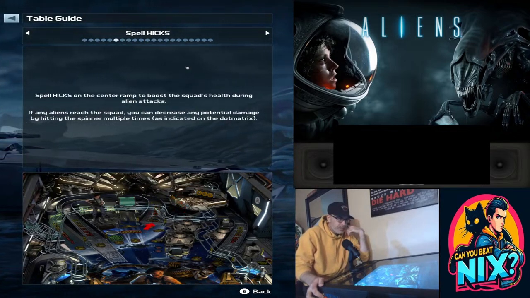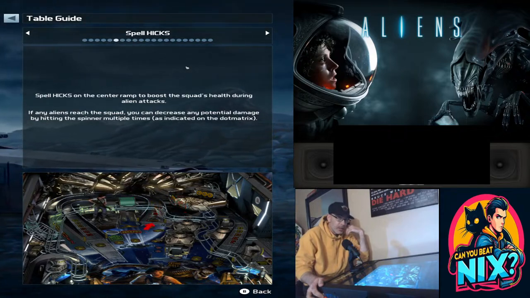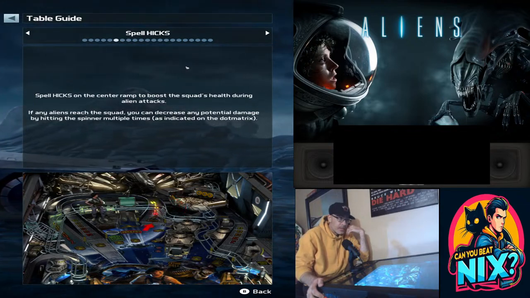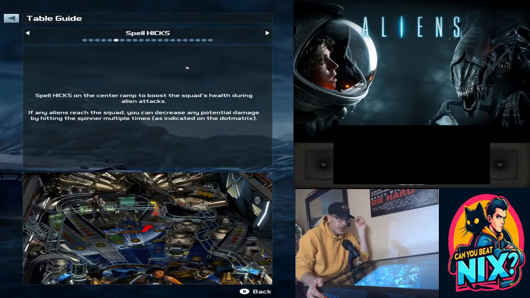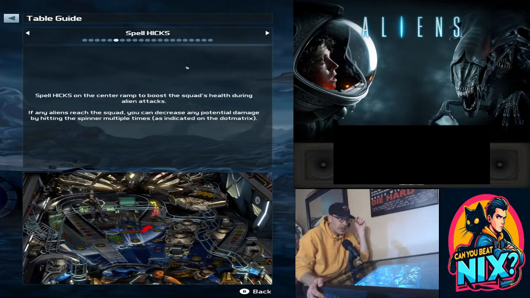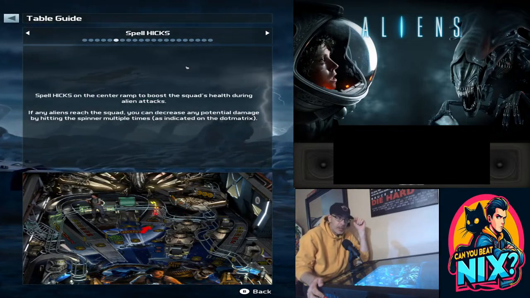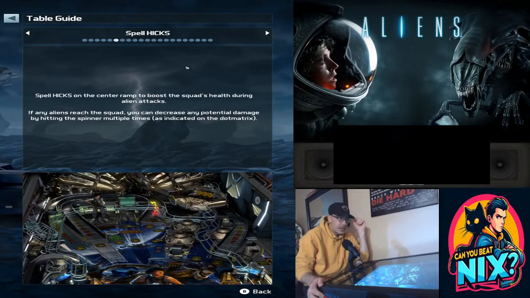Spelling Hicks in the center ramp increases the squad's health, so that's a good ramp to hit a lot, because that'll allow you to be more successful in the mission modes, because you'll have increased health. And especially if you hit that during the alien attacks, it's a specific assist. If any alien reaches a squad, you can reduce any potential damage by hitting the spinner multiple times, as you can see on the side there. So if you can line up that shot and shoot it through that spinner, you'll take less damage. So it's all about surviving the timer on some of those missions.